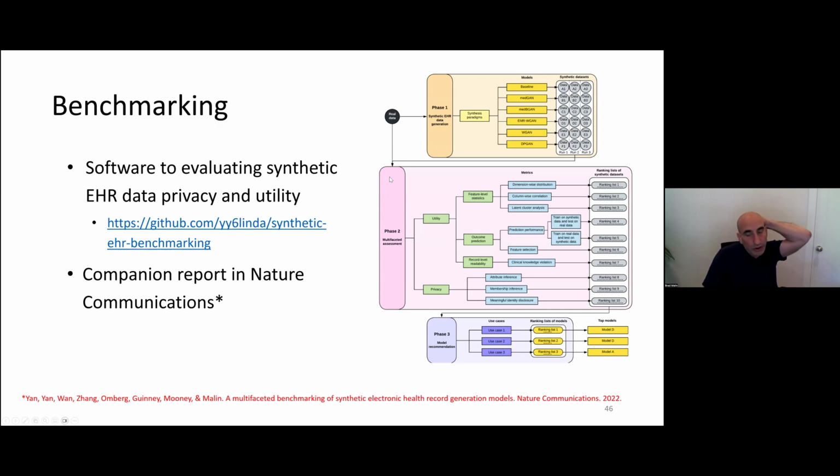So there's no simple way to prevent these things from happening. Instead of trying to guarantee that this was not going to happen, because these models are extremely complex, we built evaluation criteria. We built a benchmarking toolbox and put it out there, which allows people to test for the various types of privacy intrusions, as well as what the data is useful for, the utility. We published this in Nature Comms late in 2022.